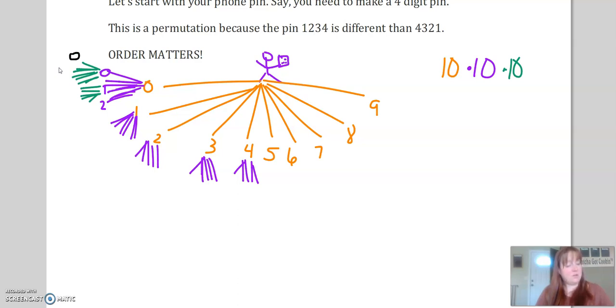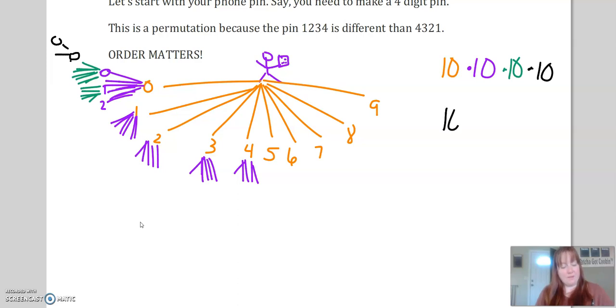Oh, that would be the 3rd number. Okay, so now we want a 4th number on here. And imagine, again, there's like 10 options off of each of these numbers, okay? So we're just going to multiply this by 10 one more time because for every level, we have 10 times 10 times 10 times 10. So how many different options do we have for a 4-digit PIN where I could repeat the numbers each time?